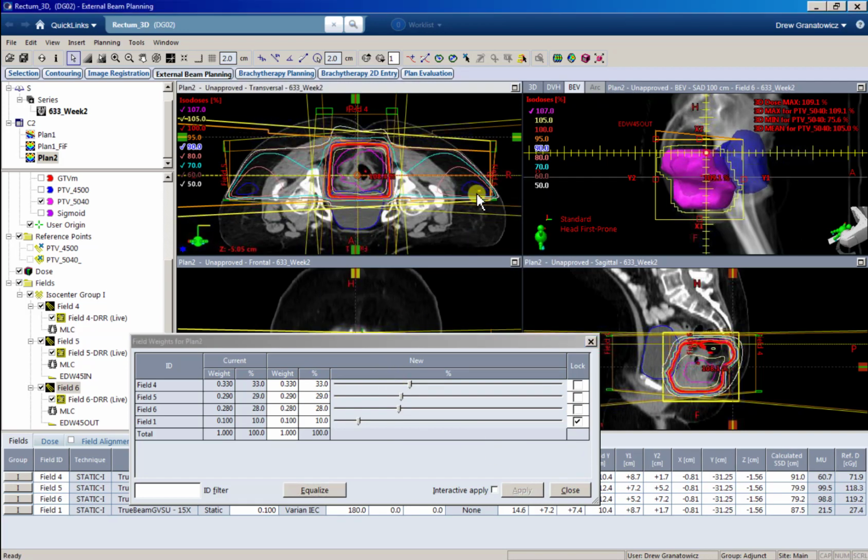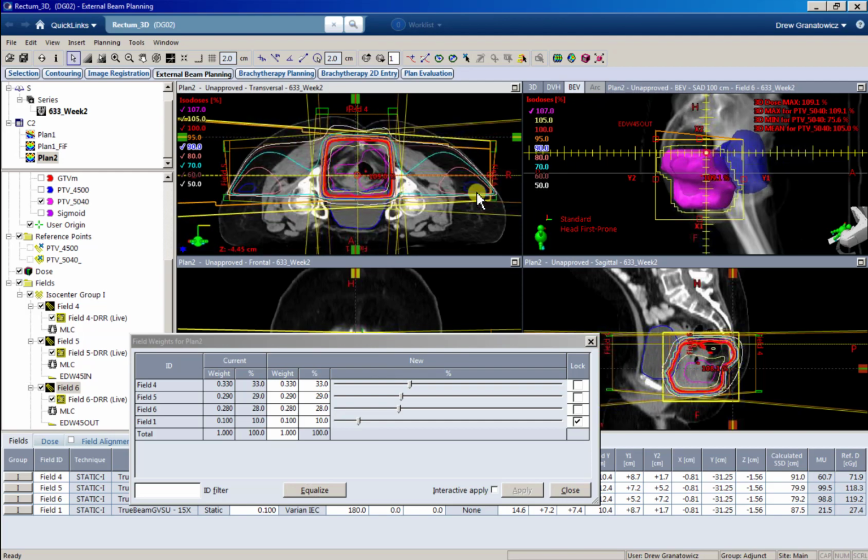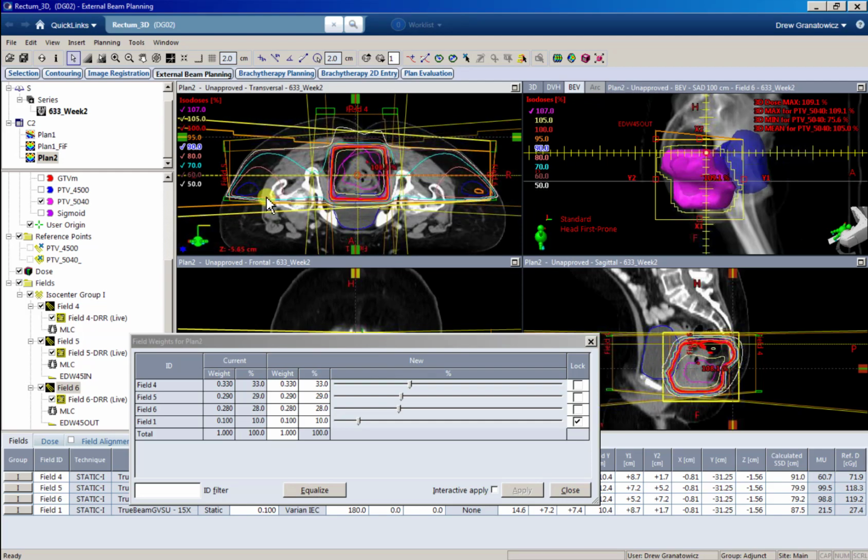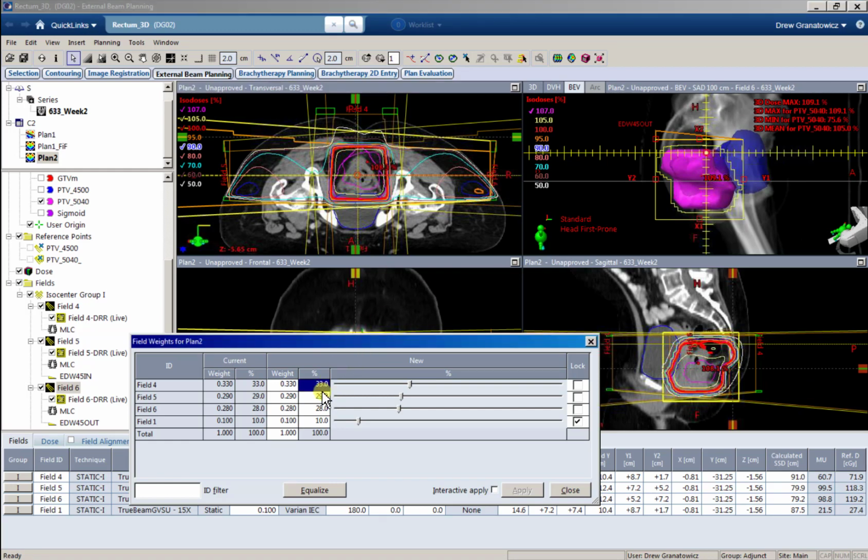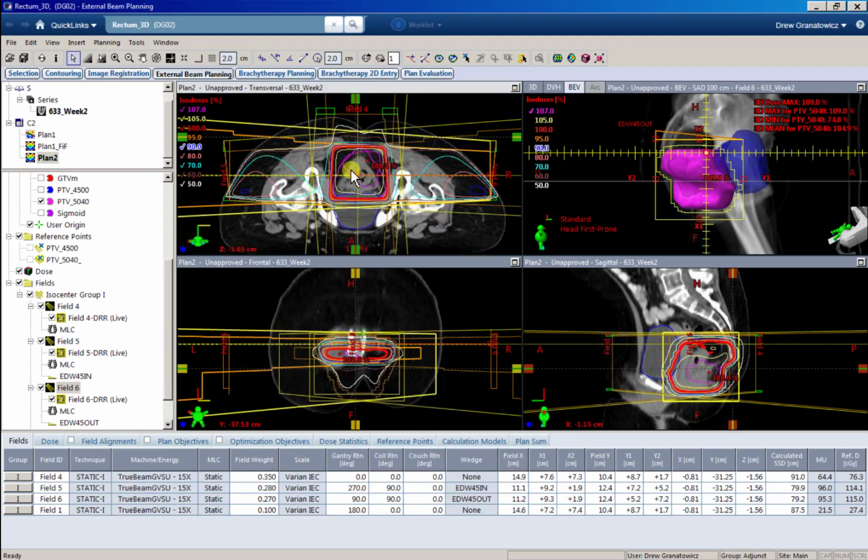So laterally, that got rid of our hot spot over 100, which is what I want. I want that dose laterally to be less than 100. Still a little bit hot maybe, so let's do like 35, so 109. So our hotspot's not really going down anymore. Maybe I'd leave it at like 35. I think this is a good compromise. We don't have those lateral hotspots.